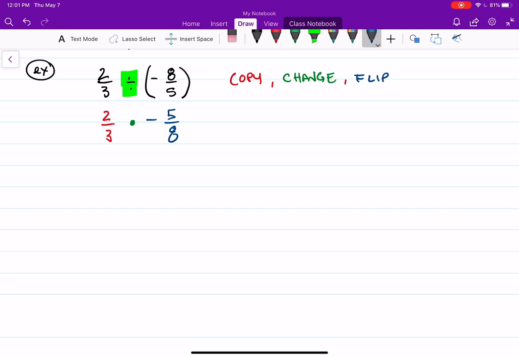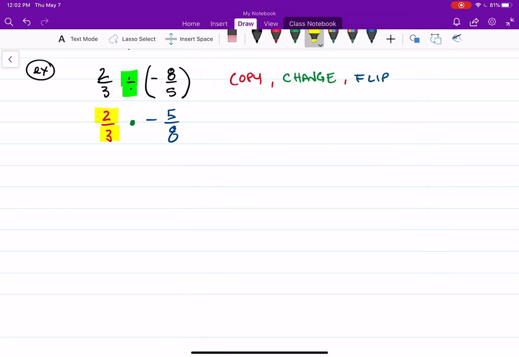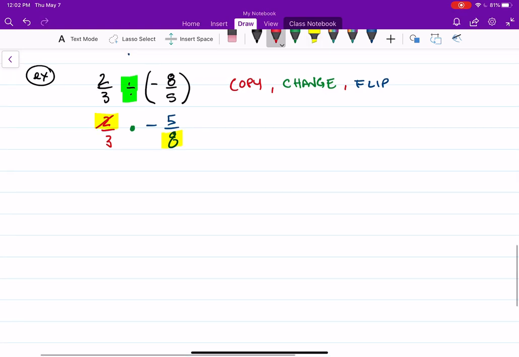Now, again, I go and look at 2 and 3. Does anything go into 2 and 3? You're going to be like, nope. How about 2 and 8? And you're going to be like, yeah, there's something that goes into it. 2 goes into 2 how many times? Once. 2 goes into 8, 4 times. So let me see if I can do this here. Dang it. So there's a 2 here. All right, so then you're also going to look at the 5 and the 3, and the answer is nothing. How about the 5 and the 4? Still nothing. So that means I'm done reducing.